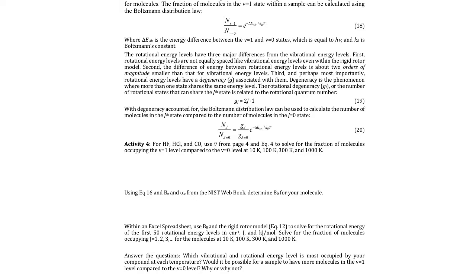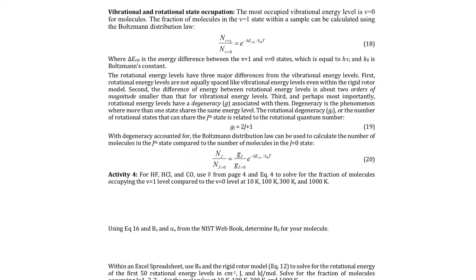Now, within this activity, what we're going to be comparing, and really trying to get a glimpse of, is the fraction of molecules that exist in some higher energy state compared to some lower energy state. The first part, we're going to compare the fraction of molecules in V equals 1 compared to V equals 0. So how many molecules are vibrationally excited within an ordinary sample of a substance? The answer is probably going to be not many, just to give you a glimpse of what you're probably going to find. The dependence here is on the vibrational energy. So how much energy does it take you to go from V equals 0 to V equals 1?